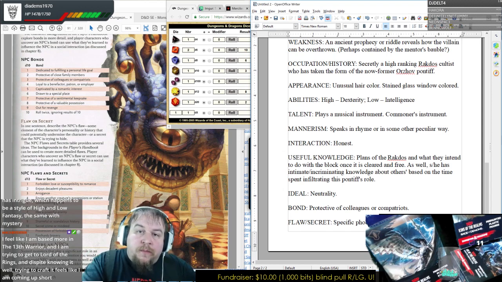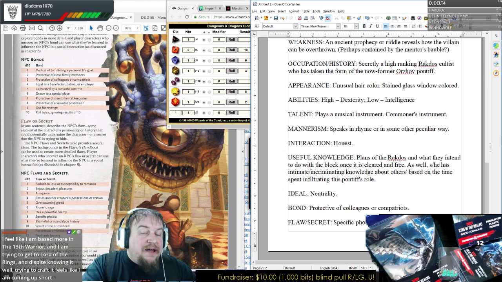Here we have someone who is a part of this demon-worshipping cult of Rakdos. He worked his way up. He probably murdered and took the form of an Orzhov pontiff, and is willing to bring ruin to an entire undercity block of Ravnica in order to wipe the slate clean, to make a strike at the Orzhovs, to improve the position of the Rakdos. And so we have a bold person. We have even a thoughtful person. Intelligence isn't his high point, but that may not be necessary.